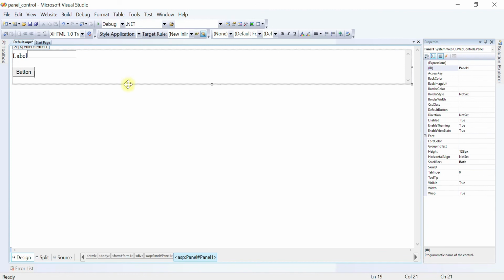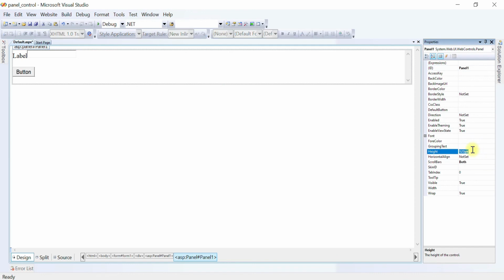So this is panel control. We can group, or we can contain a group of controls with this panel control. Two more properties I am using here, which we already used in other controls, that are common properties.